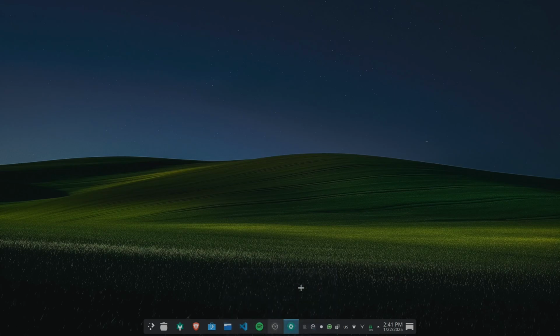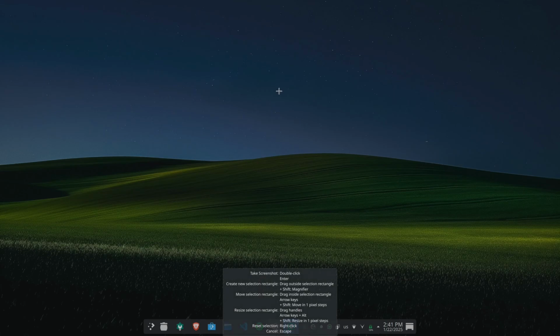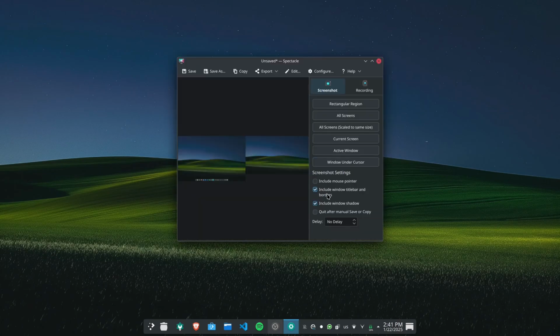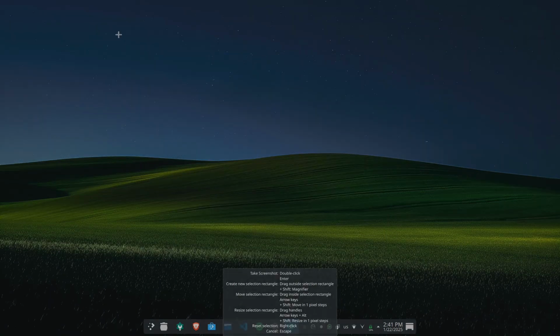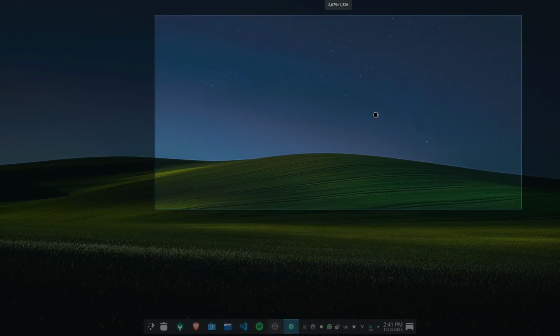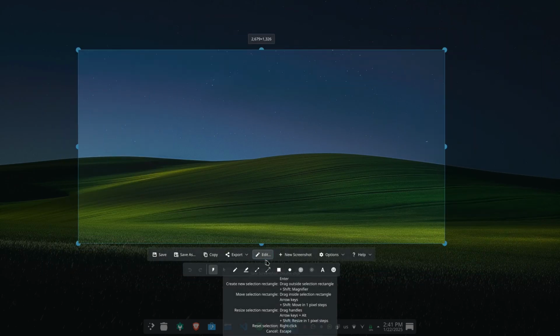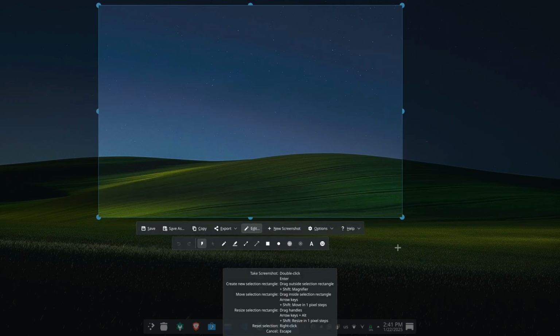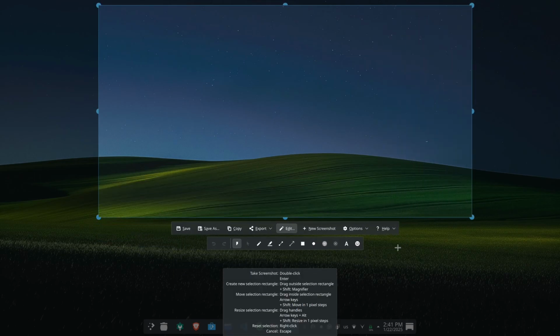And there you have take screenshot and taking a screenshot of the entire desktop. So if you hit enter, I'll just bring it over here. Okay, so it takes a screenshot of your entire desktop. You have two monitors, right, but let's try taking a rectangular shot. You can also move it around before saving it or copying it, for example. You can also resize, using the arrow keys for that, which I honestly didn't know.